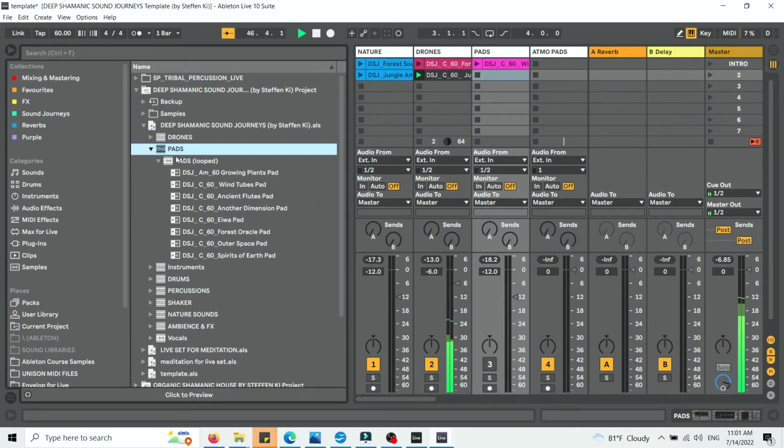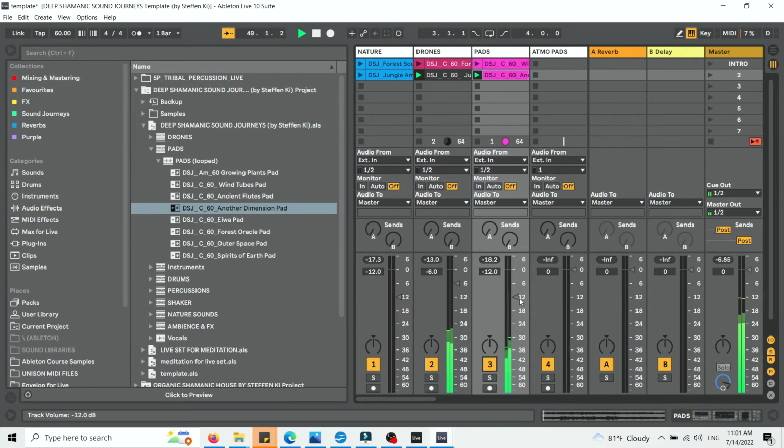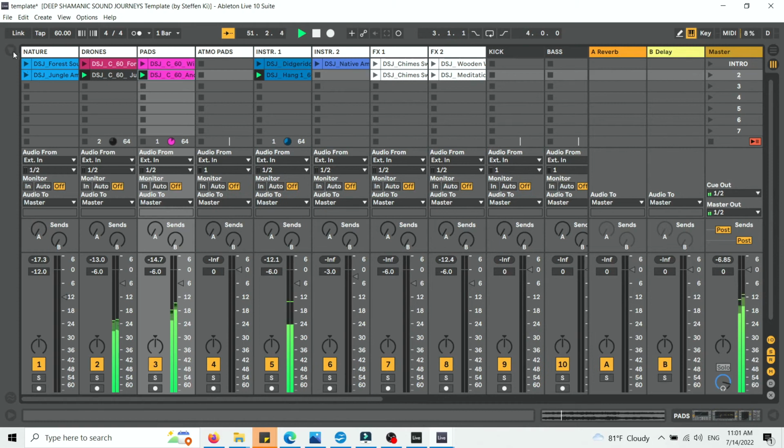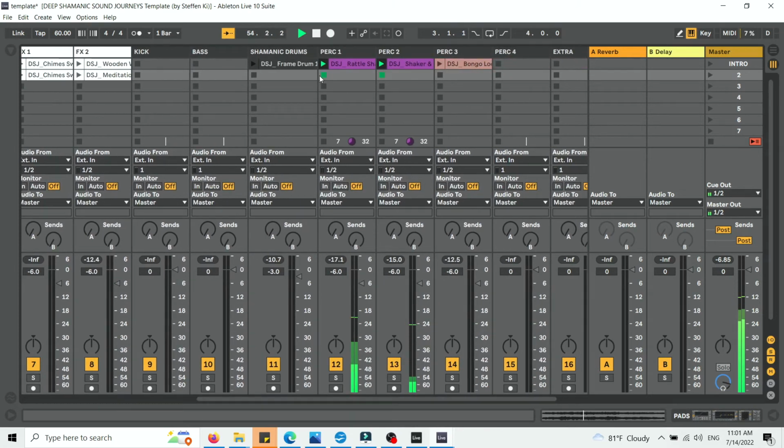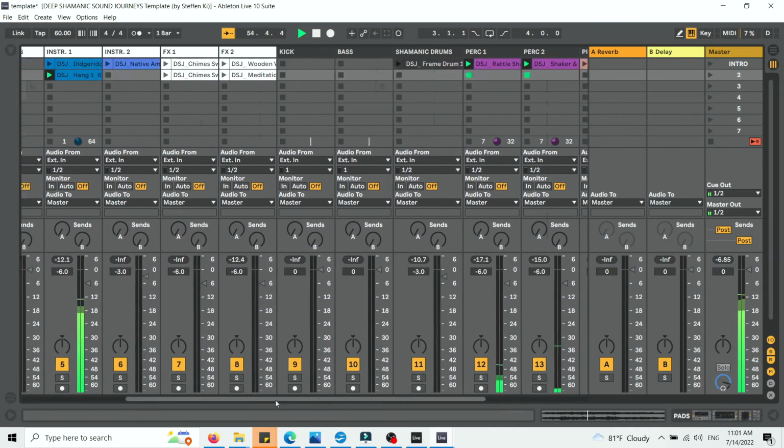Let's try maybe this one. Okay, that works. So now let's find a new drum and new percussions.